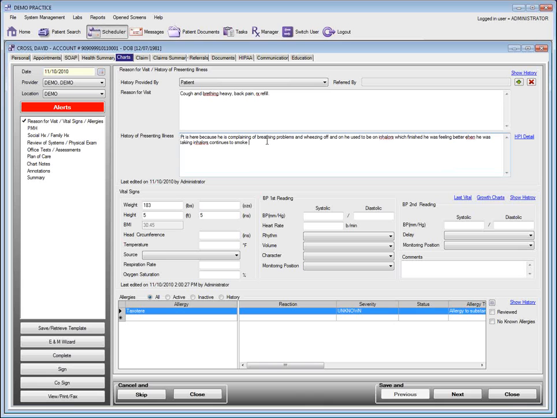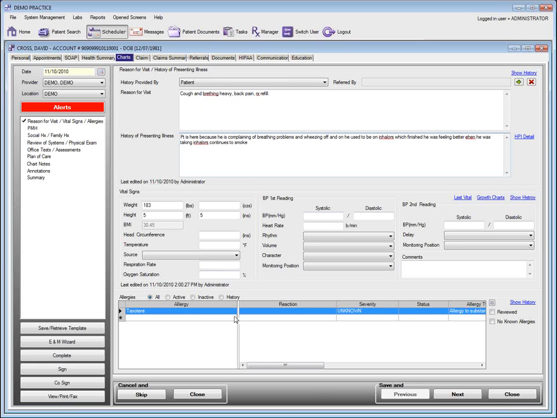So it's just another way to add items to the history of presenting illness. You can quickly and easily add templates, and then from that point they can use Dragon or their keyboard or other ways to update that information.